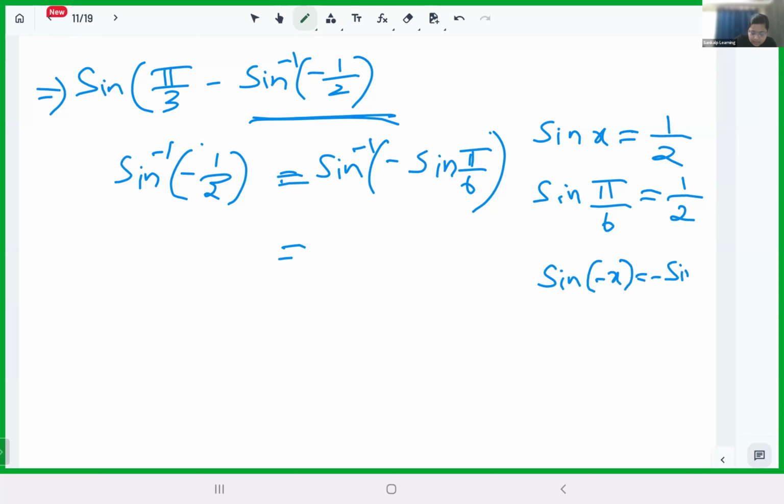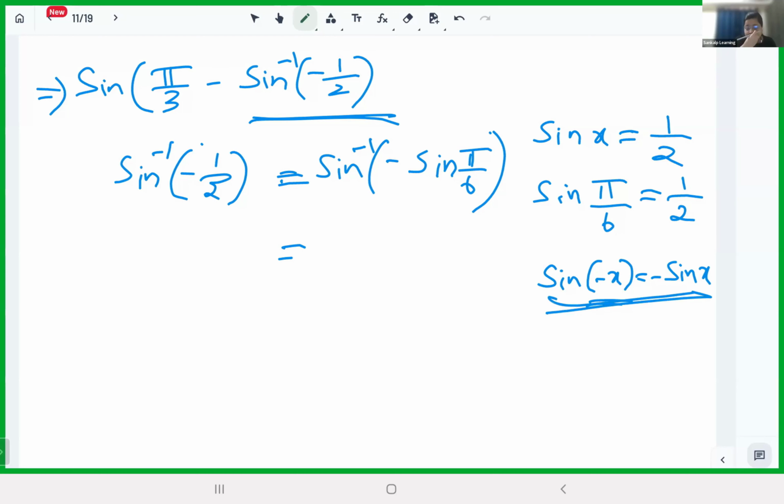The minus inside the bracket can be taken outside in the case of the sine function, as well as the tan function. But the cos function we cannot do in that way. So that's why we use the reduction formula in order to solve such types of questions. When a negative comes in the cos function and sec function, we apply the reduction formula in order to convert. But in the case of sine, its reciprocal cosec, then tan, as well as its reciprocal cot, we can directly use this property.